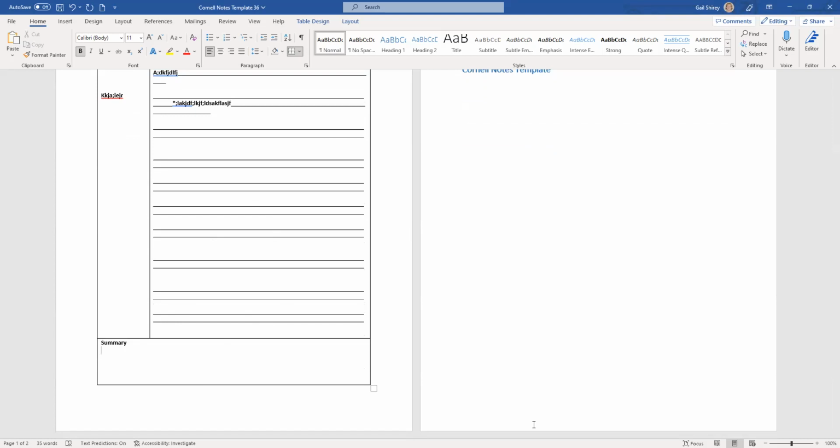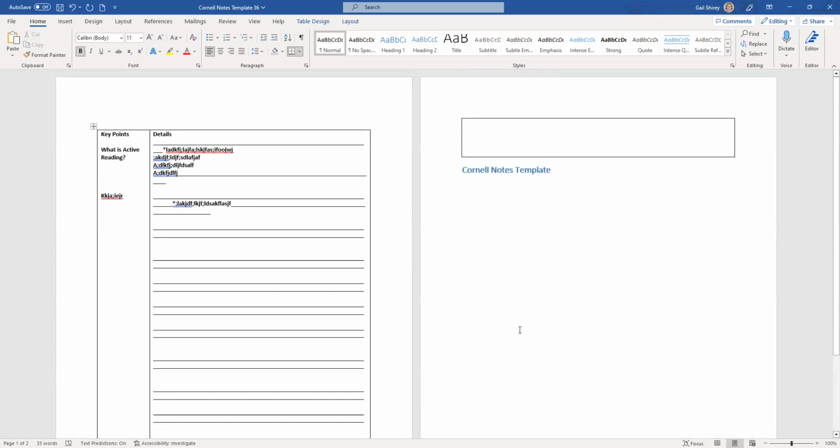For every page of notes, you should have a summary at the bottom, putting them into sentence form, summarizing the information on that page. I think that's it. As always, reach out if you have any questions or concerns.